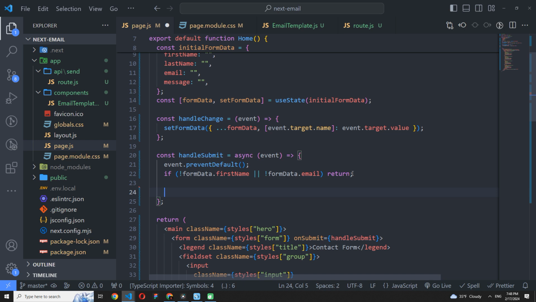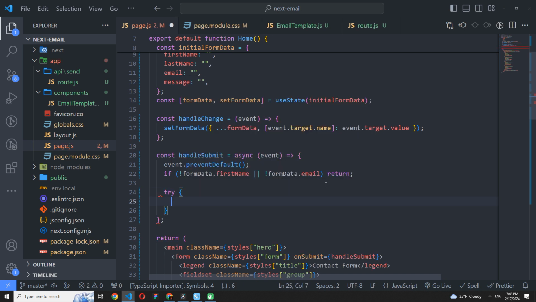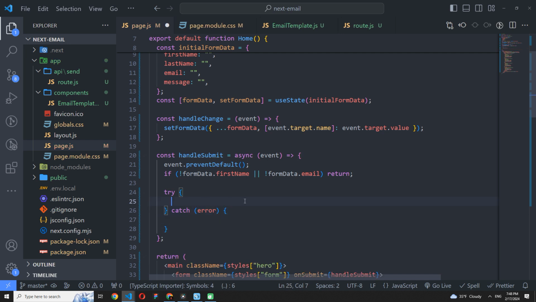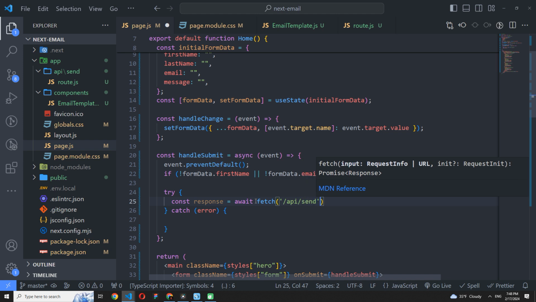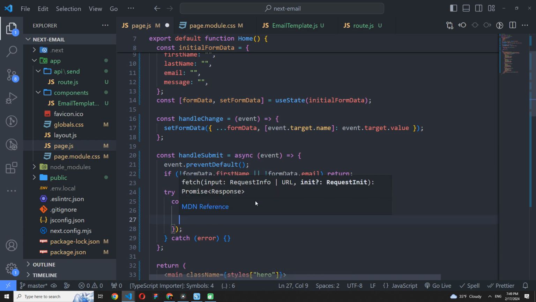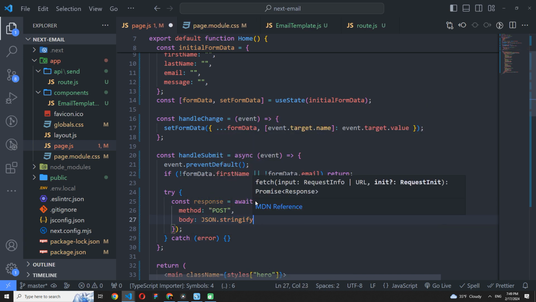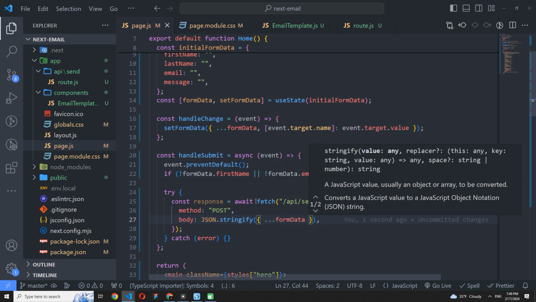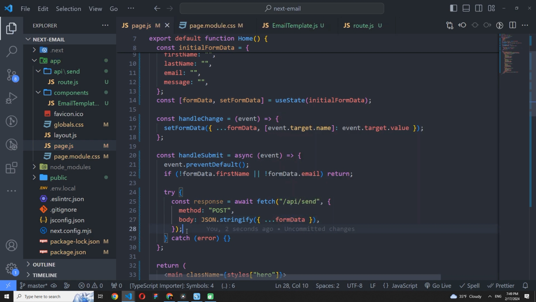Next, we can write our email sending request using fetch. It is a good practice to wrap a request in the try-catch block, so I start exactly with it. In the catch block, I catch an error argument to process it later. Now let's declare a response constant, where we can write the result of our fetch request. We should specify the path of our endpoint that we built before. I need to pick the request method inside, so it will be the post method here, and we need to provide the data to a body and wrap it to the JSON.stringify method.